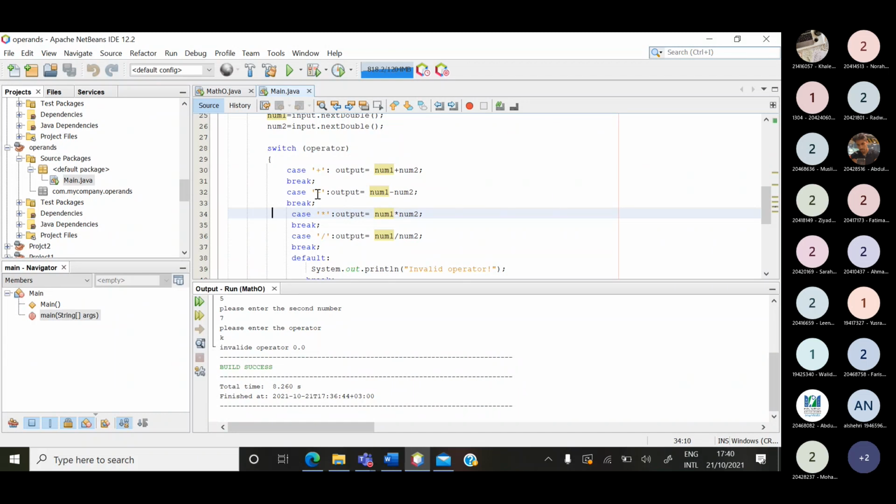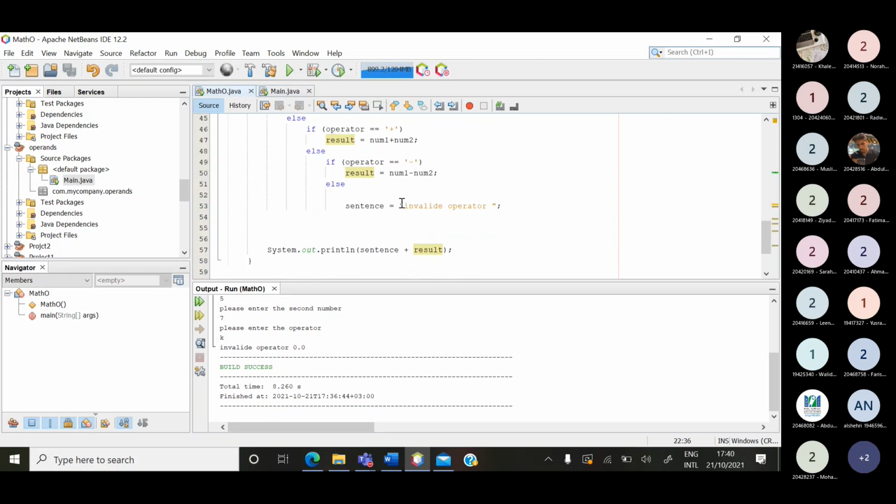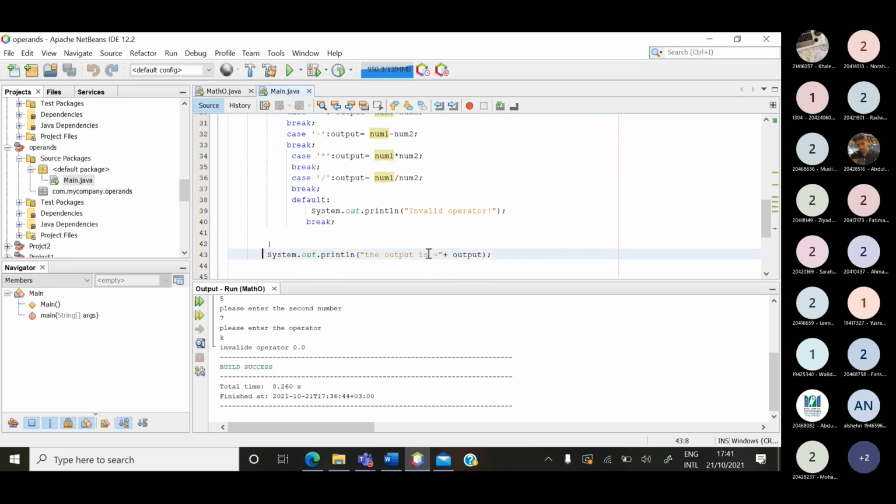So case was minus, subtract them. Case it was multiply, multiply them and break. Case it was division, divide them and break. So don't go there. Default: the default part here is actually equal to the last else here, the invalid case. Invalid operator. So this is a default. Print on the screen invalid operator. This means the user entered none of the accepted characters. We break, which will take him outside the switch. But then at the last we will also print the output.